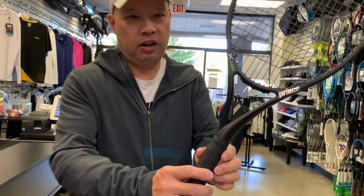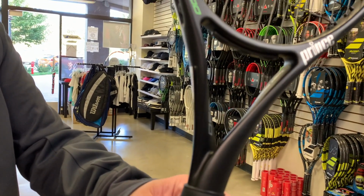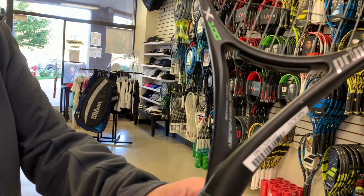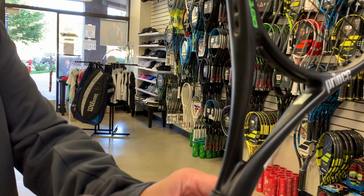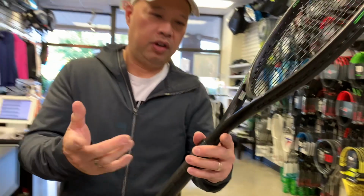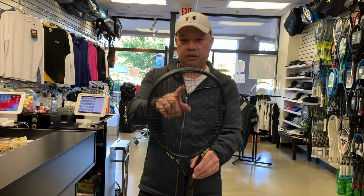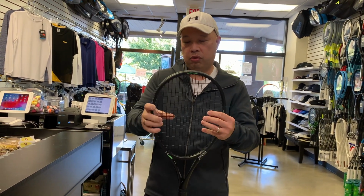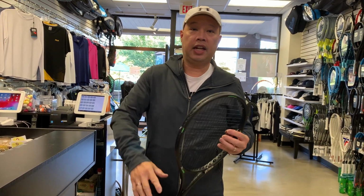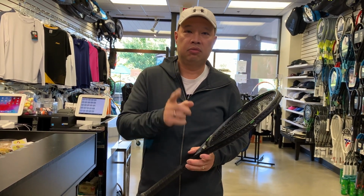Check it out. This is why they call it Twist. See this throat area? I'm gonna slowly turn it over for you. It looks like somebody ran it over with a car. See how it's twisted in the throat? My buddy requested this from Tennis Warehouse. It says multi here, so I'm guessing this is a black multi string, synthetic in a multi. I'm gonna take it out and hit with it with Coach Andrew Gu, and we'll let you know how it goes.